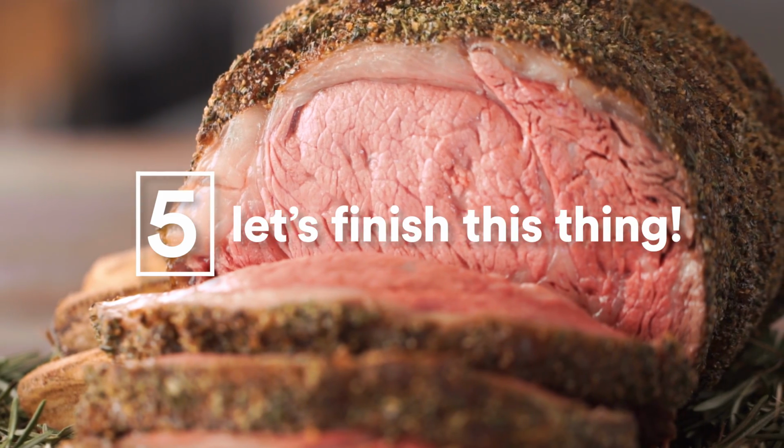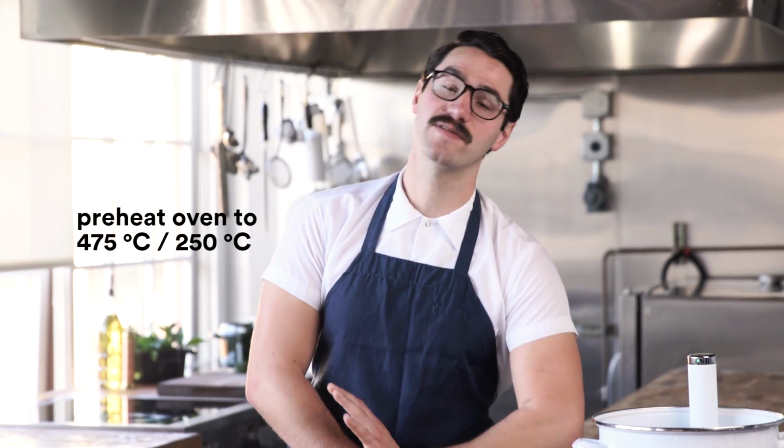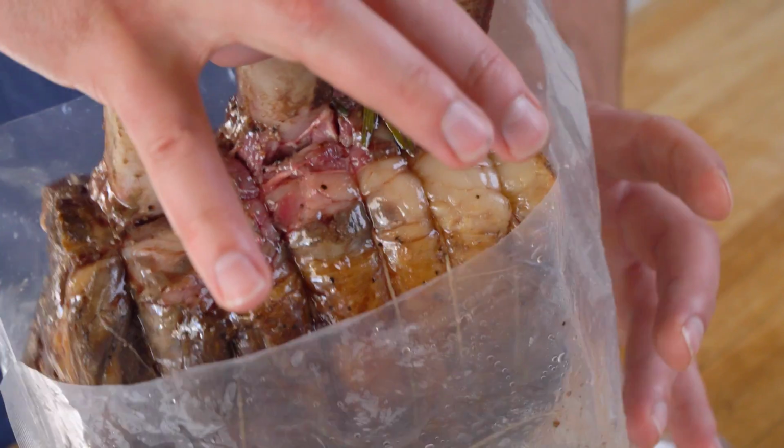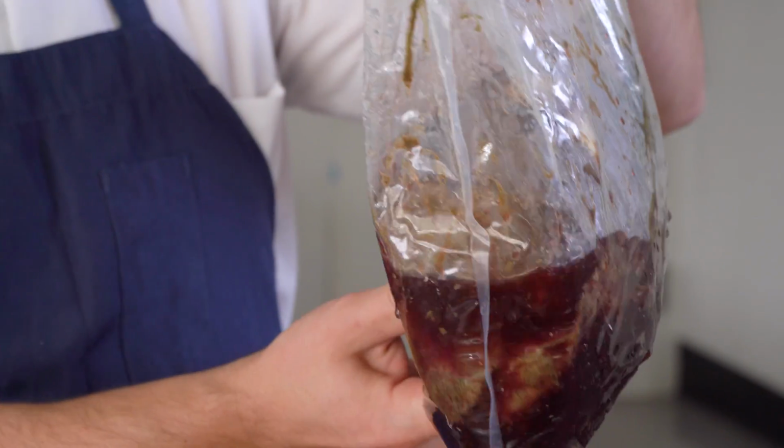So, we've got a rib roast, it's perfectly cooked. All we need to do is finish it. So first thing I'm gonna do is preheat the oven to 475, and if you have a fan or convection, use it. Next thing we're gonna do is take the roast out. Don't throw the bag juices away. We're gonna make a fresh jus out of that.